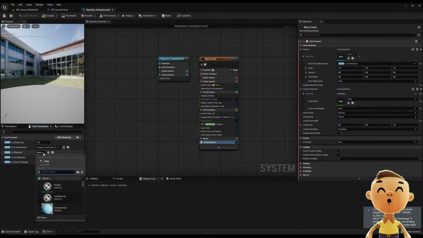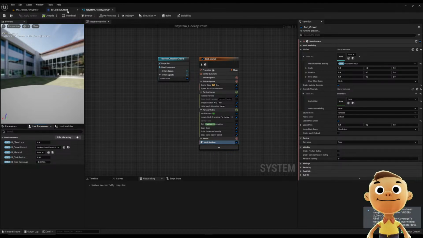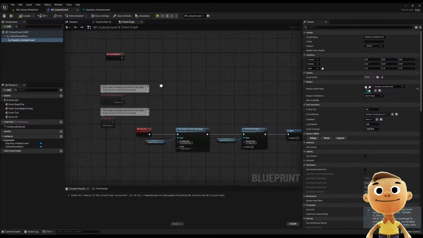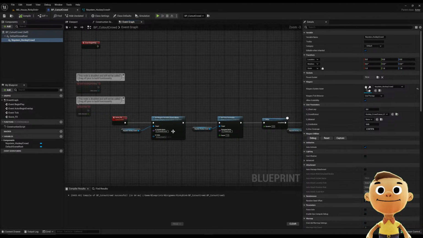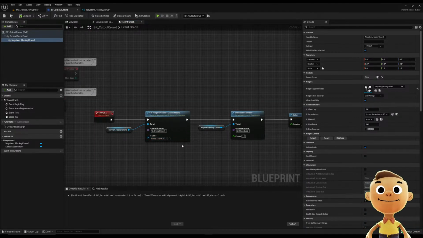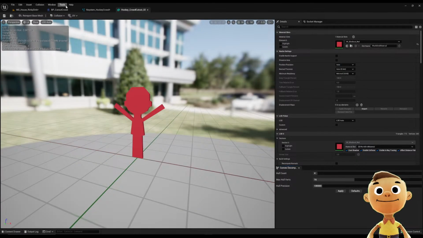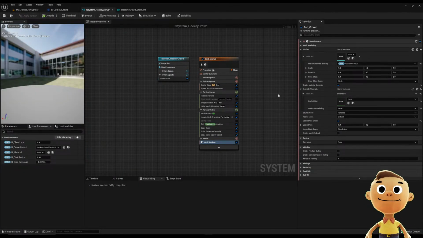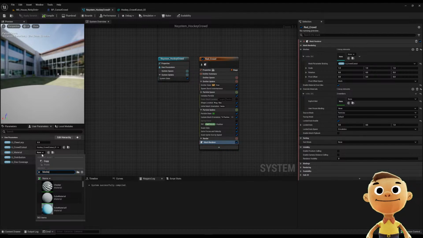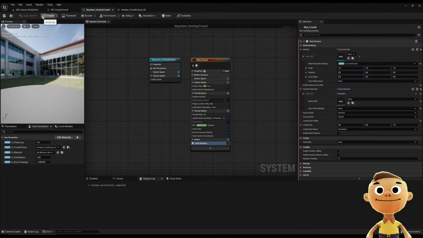Okay, cool. And then what material are we using on this crowd guy? Oh, that's right. So hockey crowd, that's just MI block out red. Okay. So we're breaking out some of these parameters.